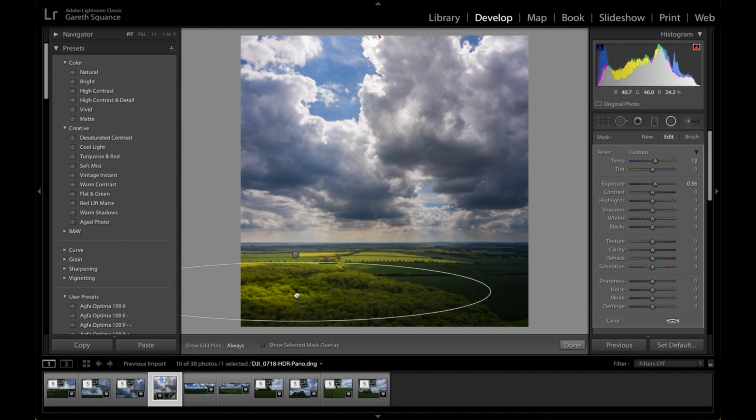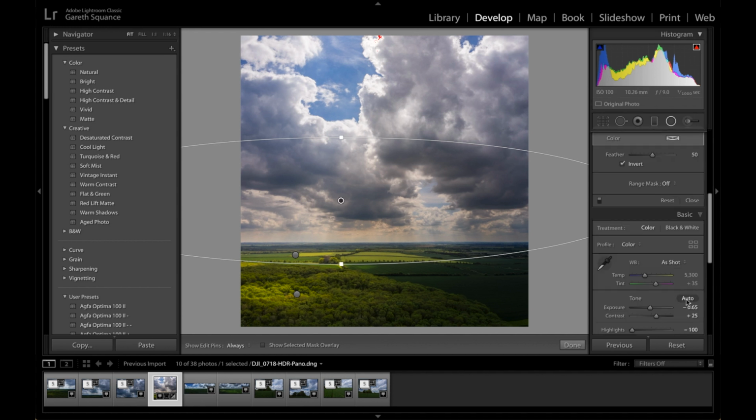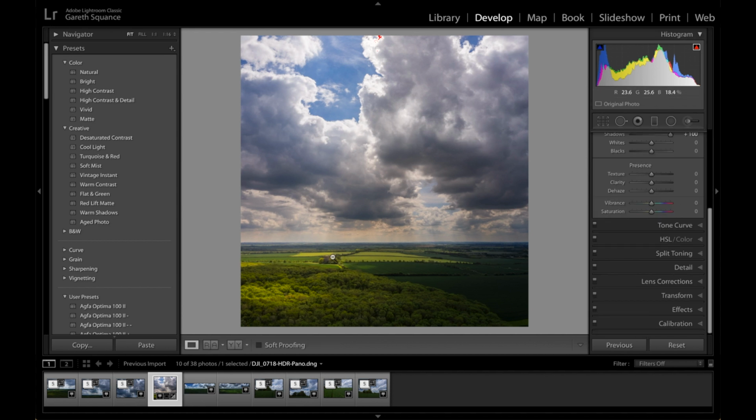So I select the areas that are already light, and you remember that everything the light touches has this warmth, and it's important to bring that warmth back, otherwise your image will remain very flat. I'm also aware that they're not necessarily called gradient filters, but I like to call them gradients and radials, so I call them gradials. The next thing I do is I start adding this warmth to the sky, because that's where the sun was actually pouring through, and there's a lot of lovely rays coming through those clouds in the distance. Really love that.